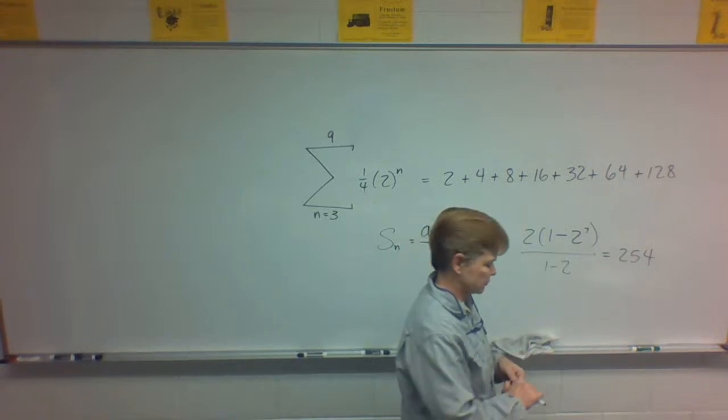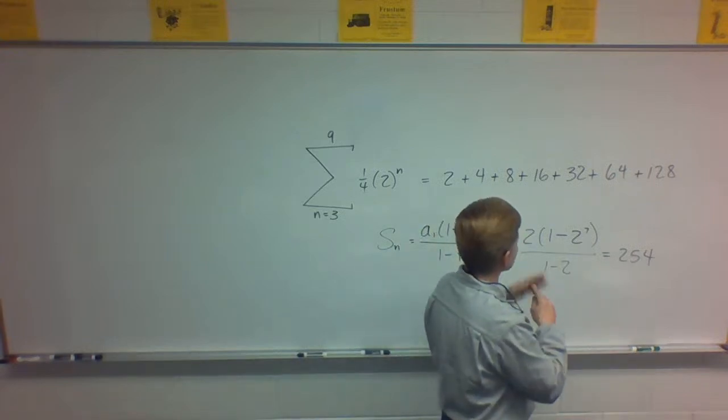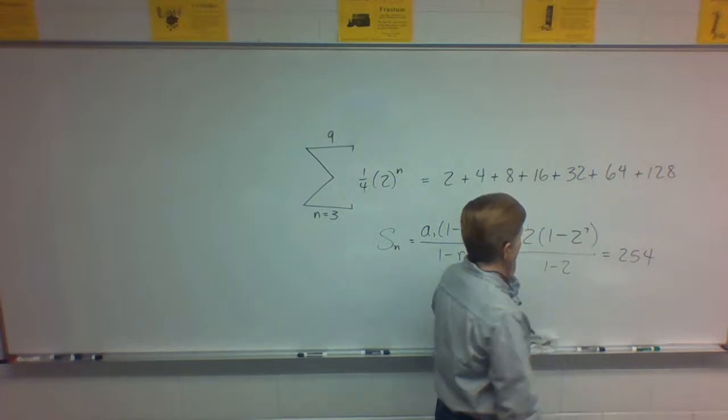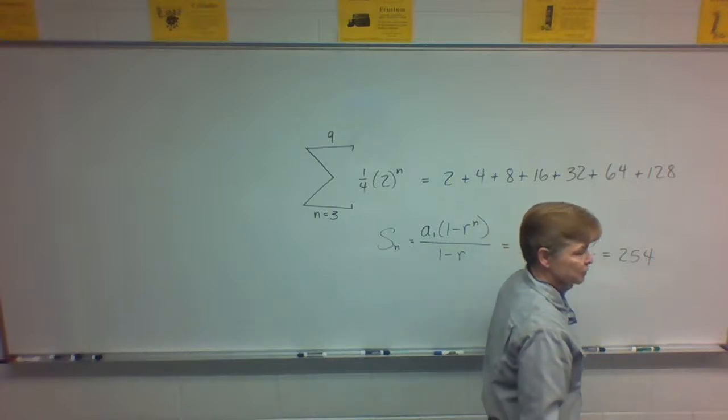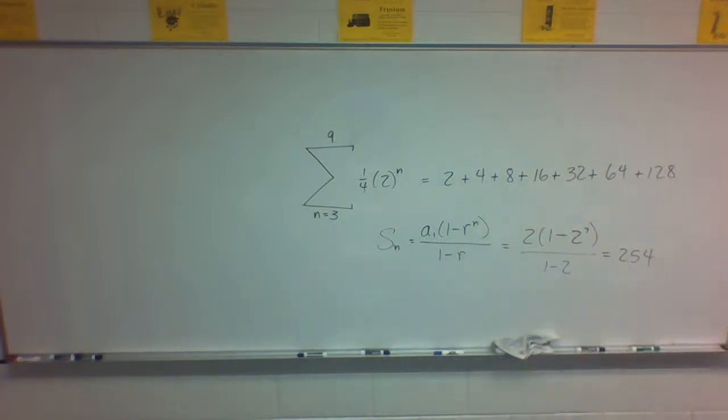We good? Okay, so this is a way you can do it with a formula, and this is a way you can do it by just muscling it through. This one doesn't make you figure out an n value, this one does. If you want to check it, make sure you're doing it right. Because if you figure the wrong n value and you get a bad number here and a different number than you get here, you're going to wonder which one's wrong. So you have to be careful.